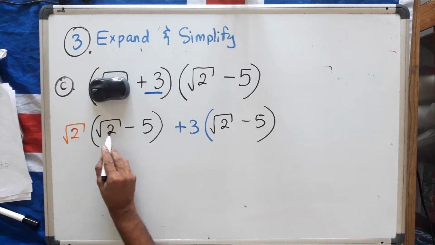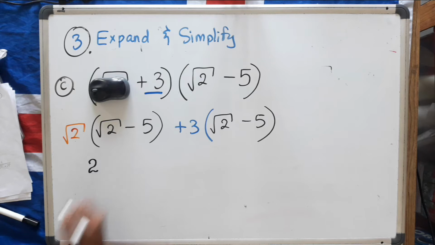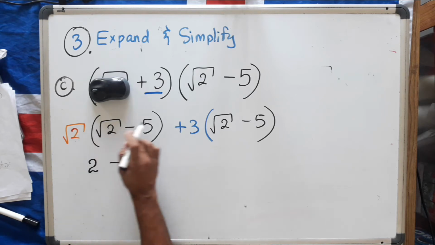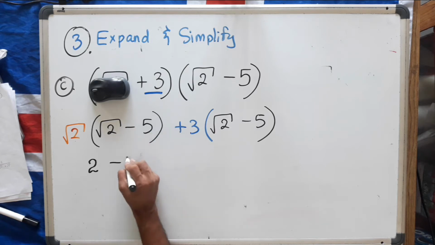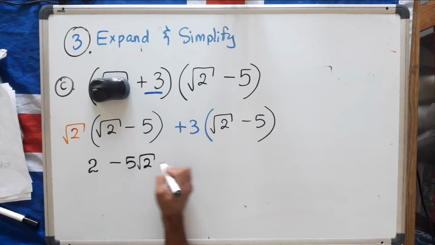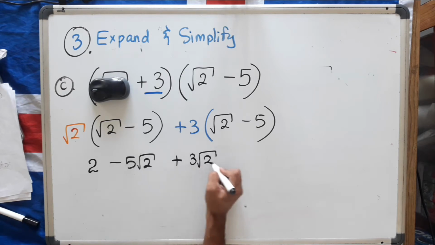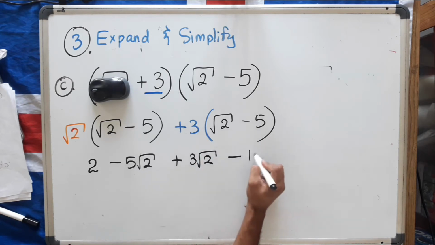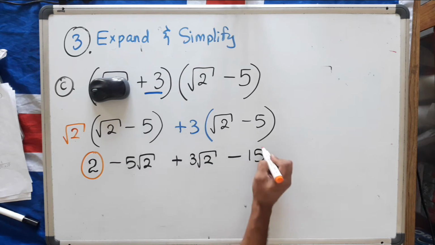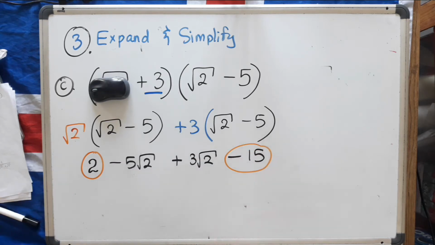Multiply this out, and we try our best to simplify. Square root of 2 multiplied by the square root of 2, by now you should know it's 2. Square root of 2 by 5 is just, well, I'm going to put the number first. 5 by the square root of 2 plus 3 by the square root of 2 is just 3 by the square root of 2, and 3 by minus 5 is minus 15. All right, let's simplify the scenario. We have a 2 here and we have a minus 5. They have no surds attached to them. 2 minus 15 is minus 13.